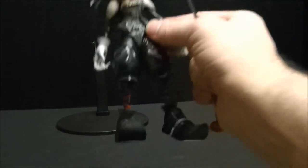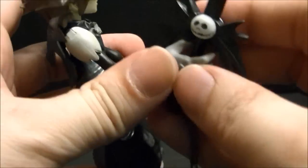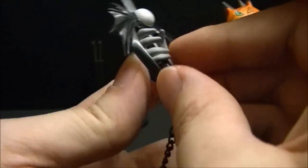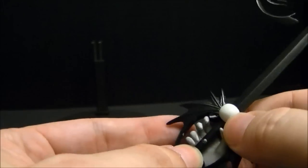So should you so choose to pull it off and use it as like a zipper pull or something, I don't know why you would, but it is a possibility in your life, that you can make that life choice. And by pegging it in as such.